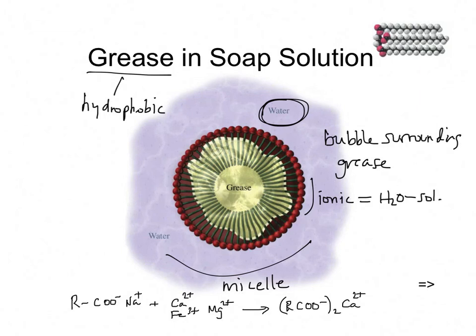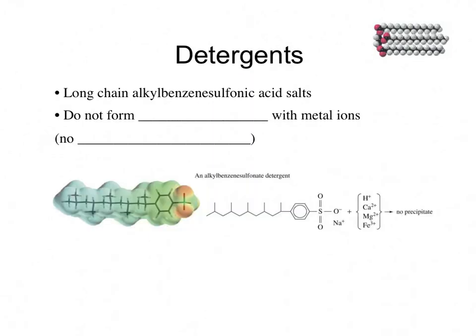Salts, where the soap combines with calcium or iron or magnesium, precipitate. They're not water soluble. That precipitate is known as soap scum. And soap scum can be a real problem. It, of course, will build up on your bathtub. It can build up in your clothes, and it's just not the most pleasant thing. So in the 50s, they developed a very related molecule that did not form scum, and that is a detergent.